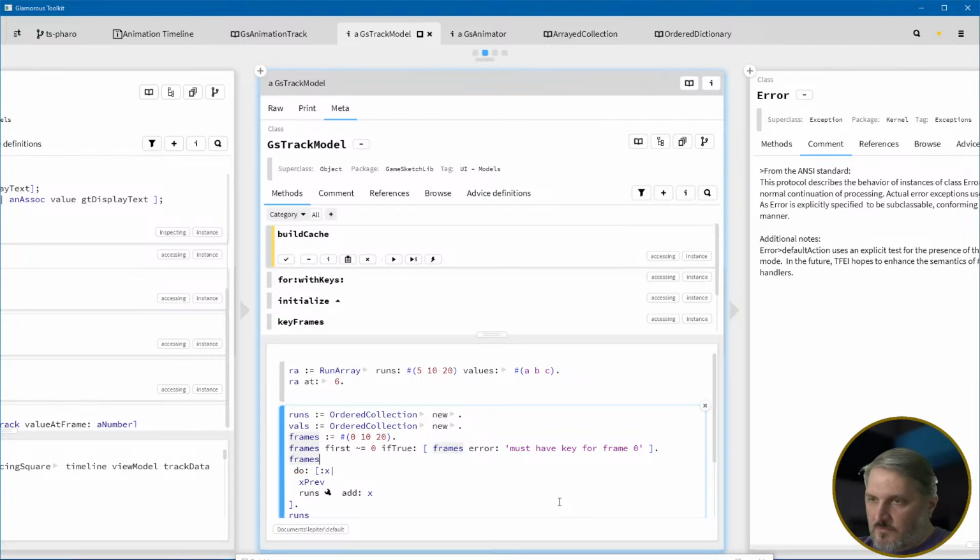Then we can say frames all but first do, and then we give it X, and then we say runs add X. So xprev is 0.